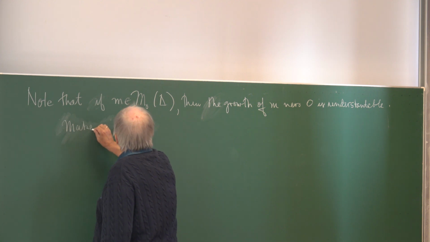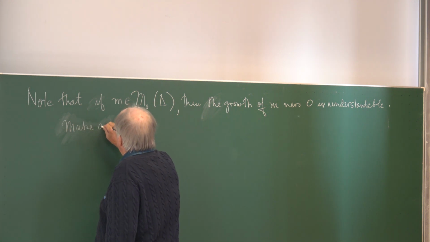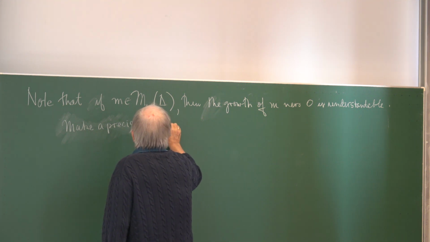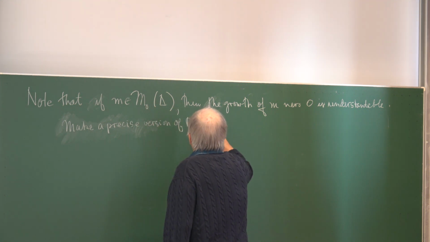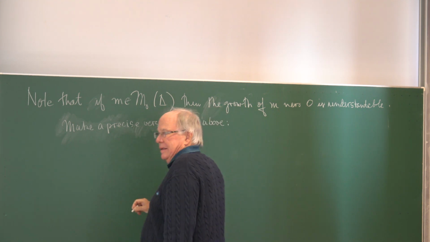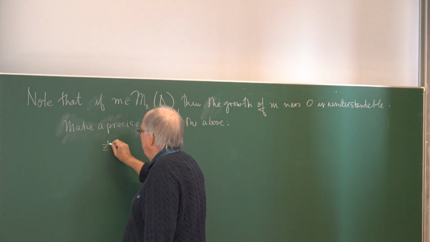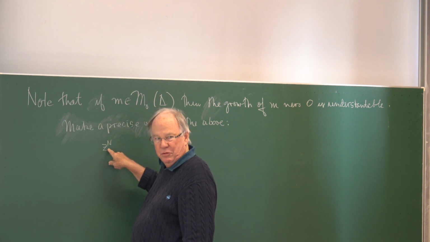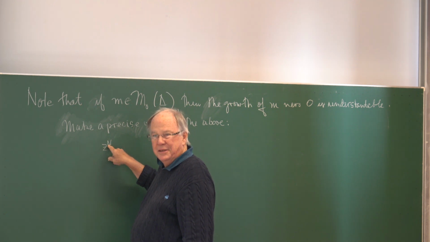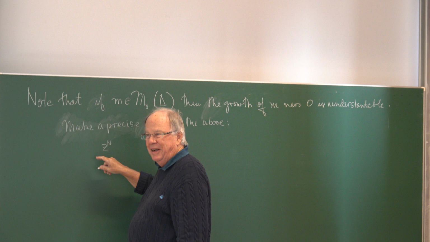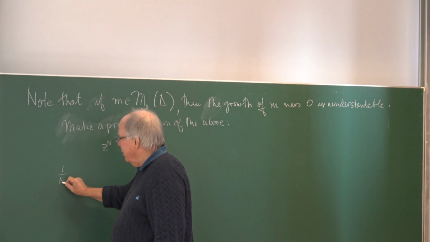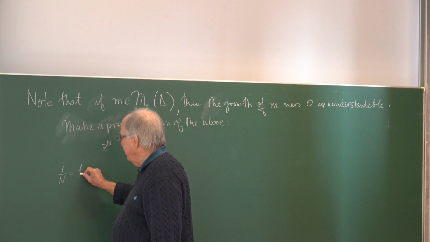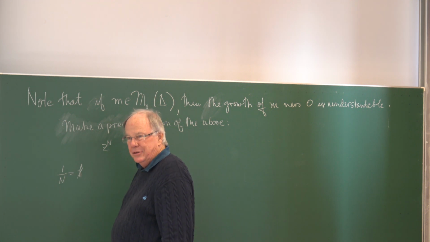Make a precise version of the above. Yeah, let's just say z to some big power of n. You see, I learned physics some time ago, and if you write a big N, your physics people will agree that when physicists write big N, it's big. But by the way, it's usually 1 over n that is small. And yeah, it's true. And then quite often we think of this as Planck's constant, some small number, 1 over n.